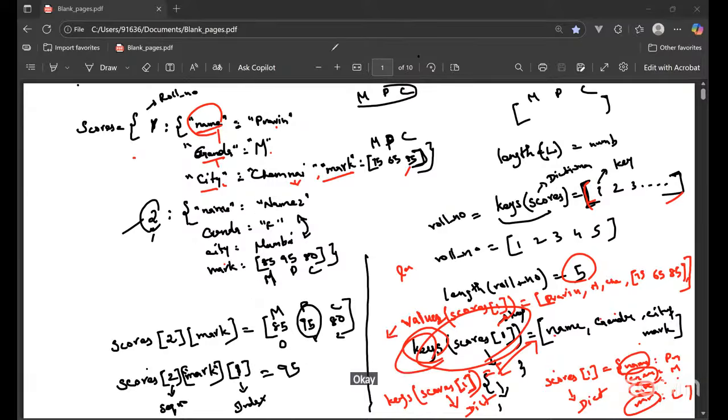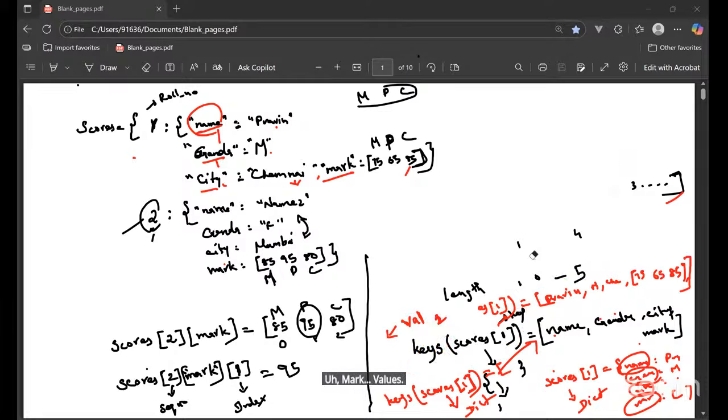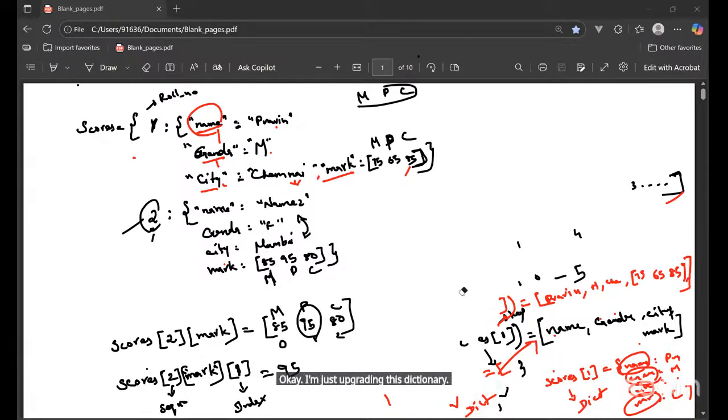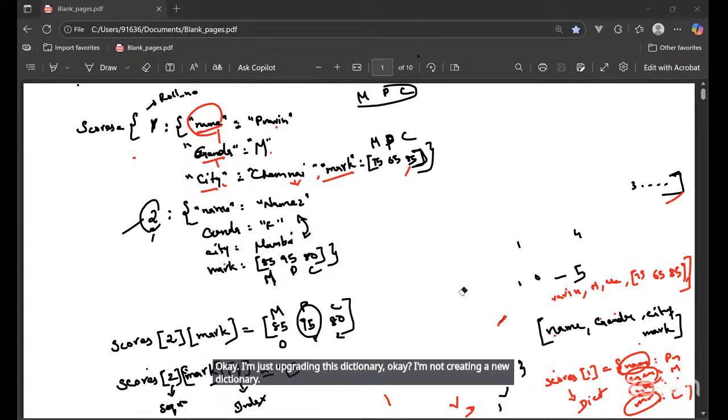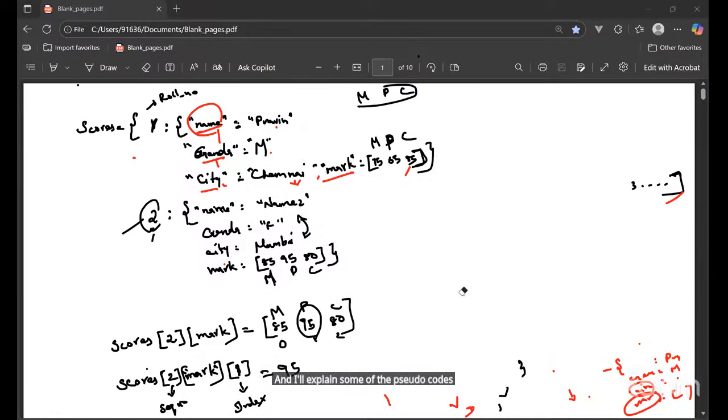Okay, then I'll erase this. So what I'll do now is further complicate this marks value. I'm just upgrading this dictionary, not creating a new dictionary. And finally, I'll also explain how to create a dictionary, and some of the pseudocodes which are directly from the slides.